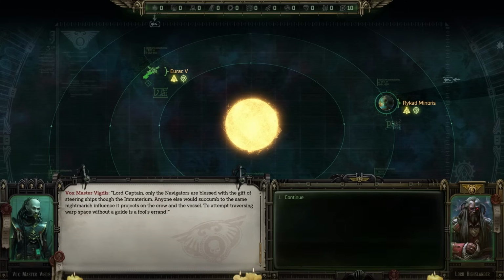Lord Captain, only the Navigators are blessed with the gift of steering ships through the immaterium. Anyone else would succumb to the same nightmarish influence it projects on the crew and the vessel. To attempt traversing warp space without a guide is a fool's errand.